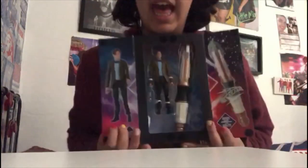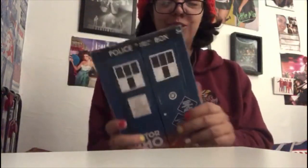The figure of the Leather Doctor is 5.5 inch, 40 centimeters. And then you've got this big 11 Doctor sonic screwdriver with light and sound effects. So this is really cool, and it's amazing. I love this box. You can give this as a gift to someone, for family, friend, or relative. The new Doctor Who is coming out, and I heard there are good reviews about it. I need to watch it because I heard it's really good.